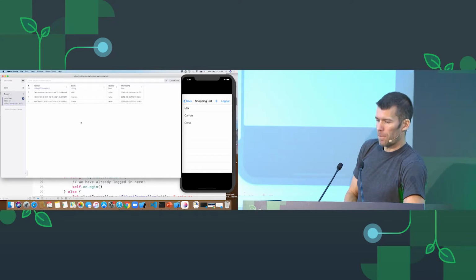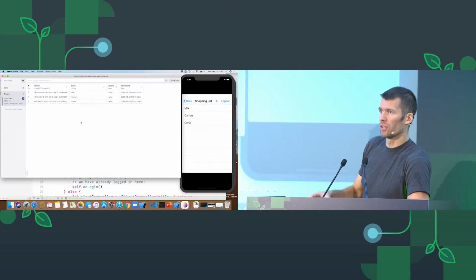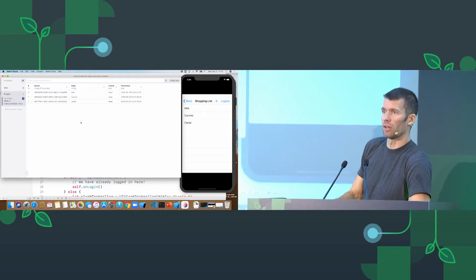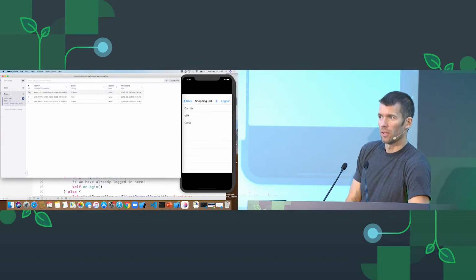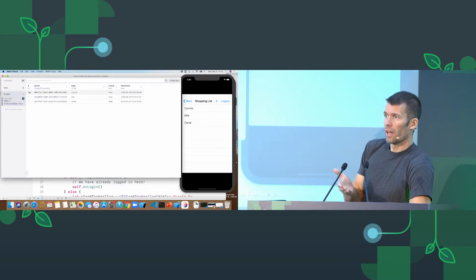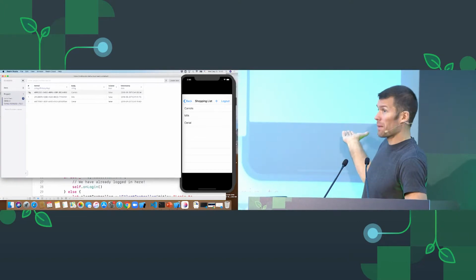Well, first of all, from the outside, just a list of items is just the items. This one actually is an array, so this is ordering. And this is where we can start seeing some of the magic of this. Since on the phone, we have bound this UI to the actual data, we don't really have to think ahead of time about what we want to do with this data, because everything that happens to this data will automatically be reflected in the UI. So you could say, well, actually, I want the carrots to be more important than the cereal. Let's move those up. And as you see, even if I'm just manipulating this using the studio, which connects to the cloud, I didn't add any code that could drag and drop stuff in the app itself.